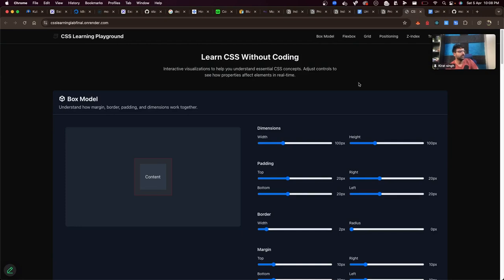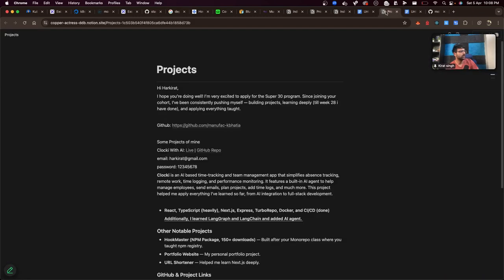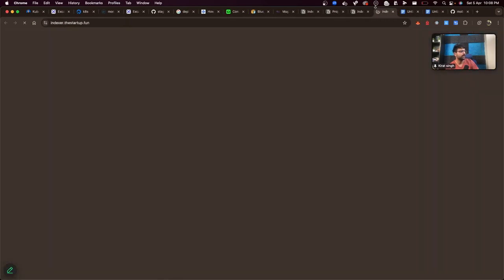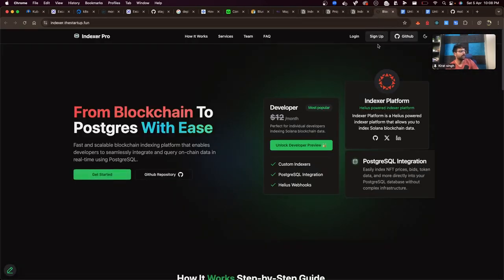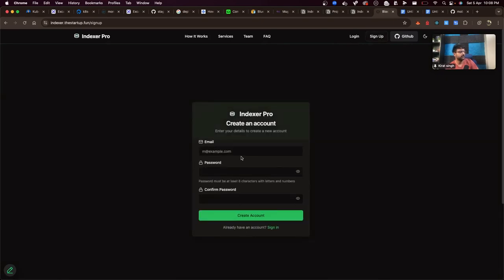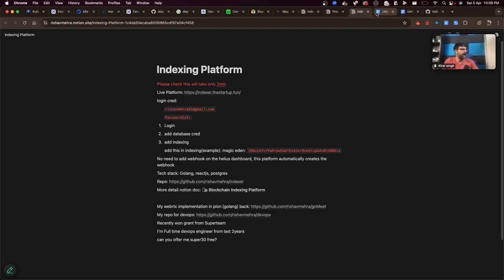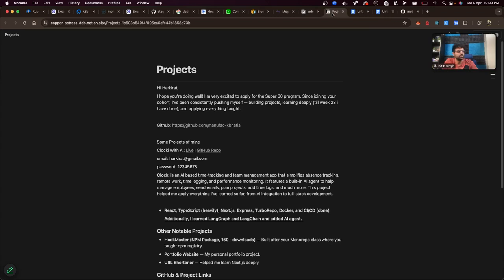All right, what is this? I guess this is cool. Done. An indexing platform. Oh, is this for Sol? I'm going to go through these anyways, because I have to. Tomorrow is when I have to announce this. It's been a while since they were announced. I haven't really put the results out. But create account. Seems down right now, but happy to look at it. Wait, I'm going to review these. I don't think too many people have submitted this, honestly. Probably 2-3 people. So it'll be easy for me to know.